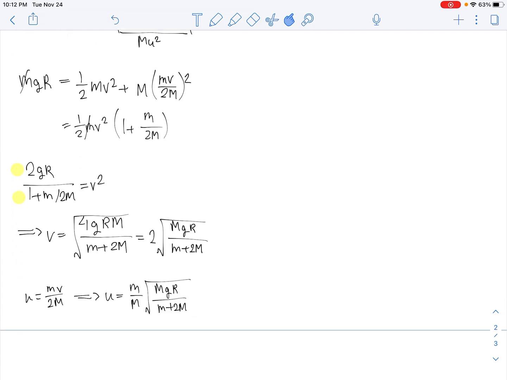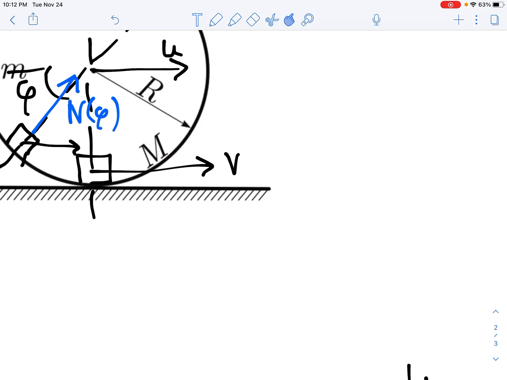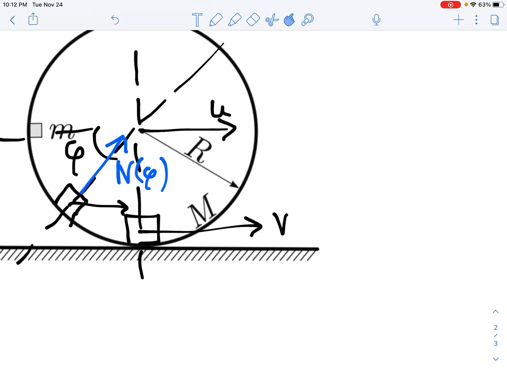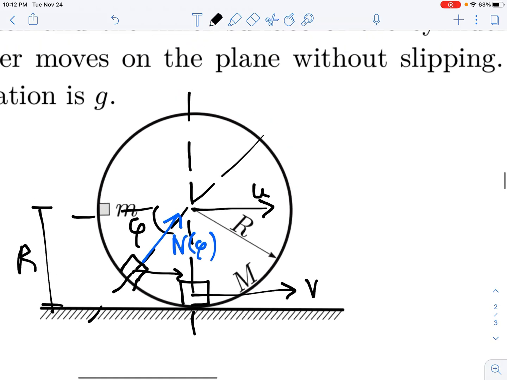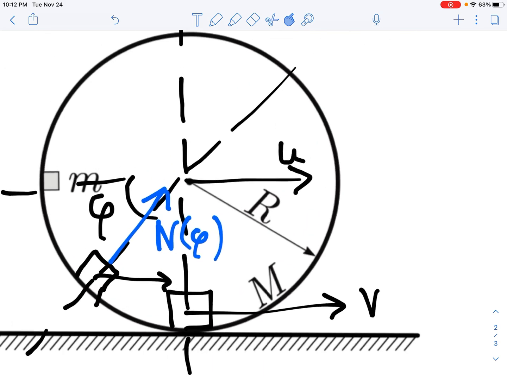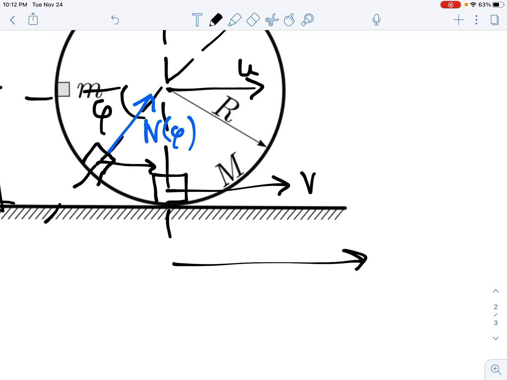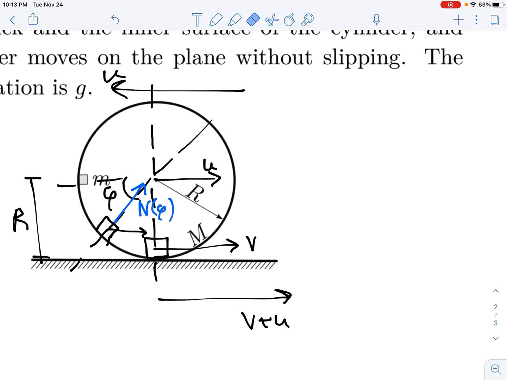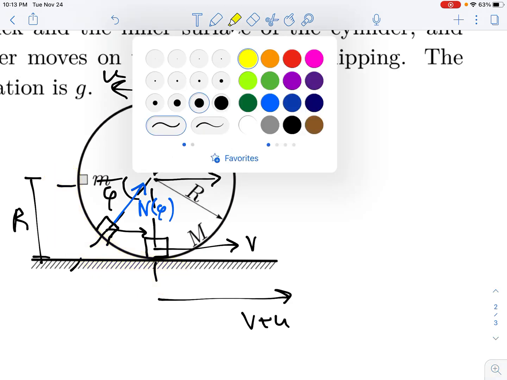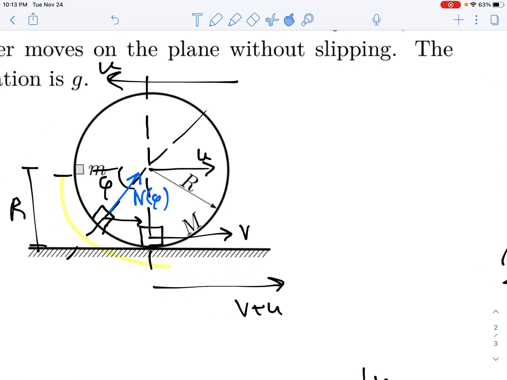If we move into the relative velocity frame of both the mass and the cylinder, we can consider a frame that moves left towards u. So the cylinder remains at zero, its motion is zero, since we're moving in a frame that goes u. Then the velocity of the mass is going to be v plus u, and this is the relative velocity. This mass is going to be rolling without slipping about the cylinder, so it's going to be in circular motion.